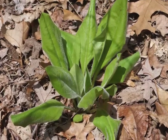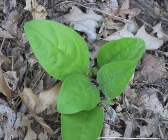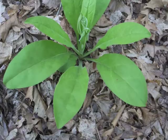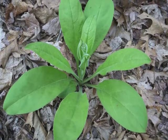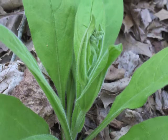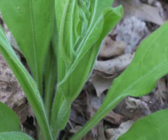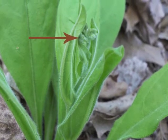Here's a young plant in mid-spring. This young plant does not have as many leaves as the previous plant. After establishing the primary set of leaves for the year, wild comfrey begins to grow a flower stalk from the center. This central stalk has leaves along its height, with a set of flowers at the top.